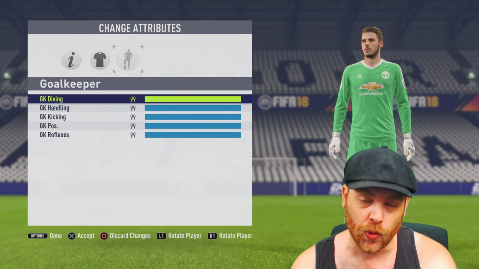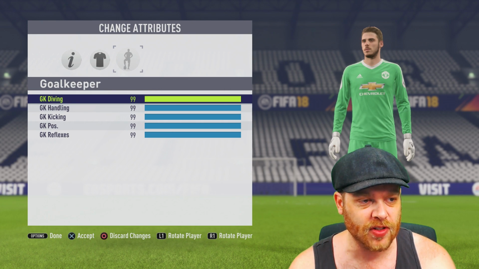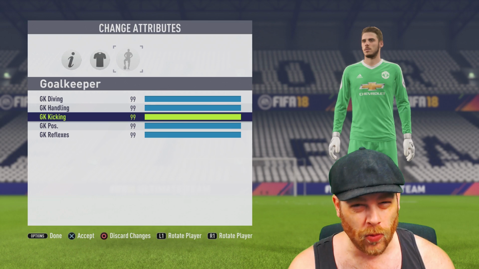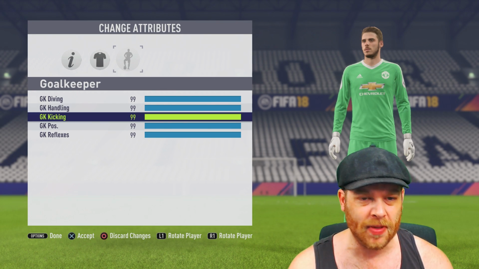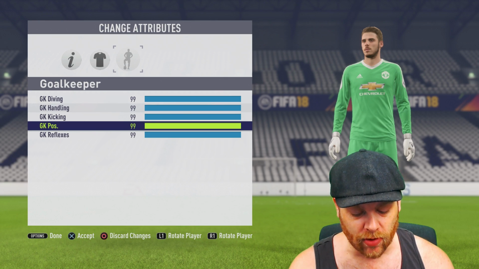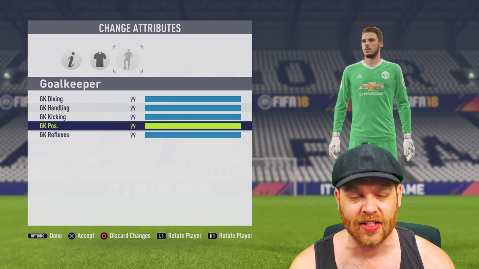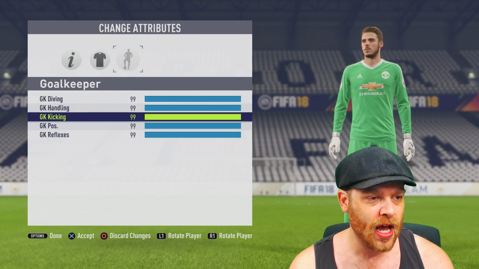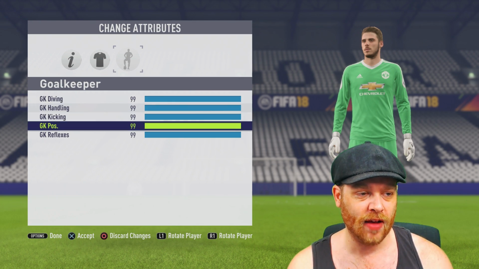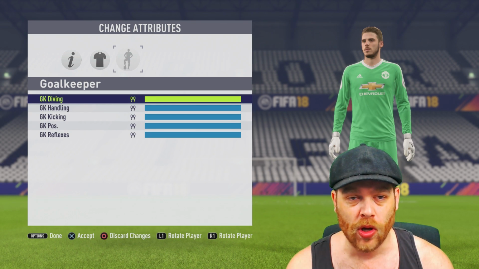Goalkeeper diving is worth 21 points, so a quite substantial amount of his overall. Handling is 21 as well. Kicking is only worth 5, so not the highest, so that means for every 20 points in kicking, he will go up in one rating. Positioning and reflexes are both at 21 as well. So you can see here why the goalkeeper training is so completely overpowered, because you can train all of these in 2 slots, so effectively getting him all the way up to being a world's best goalkeeper.